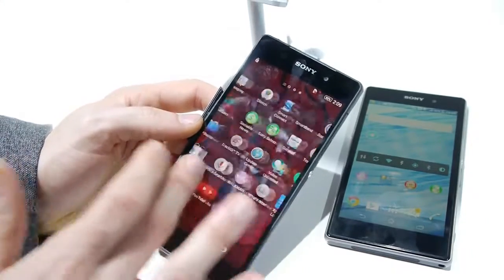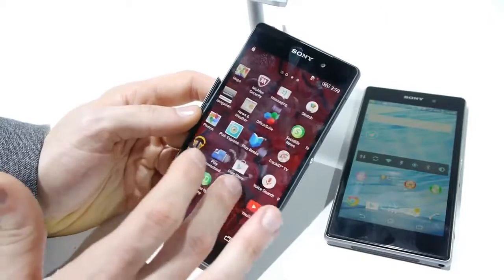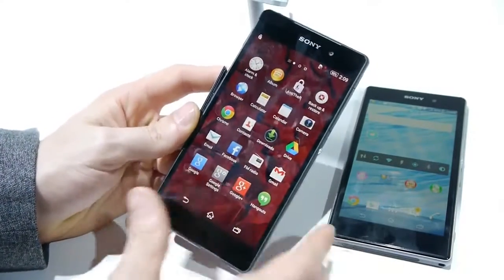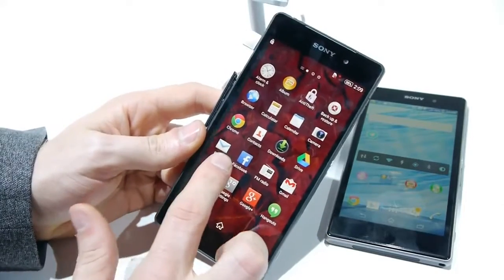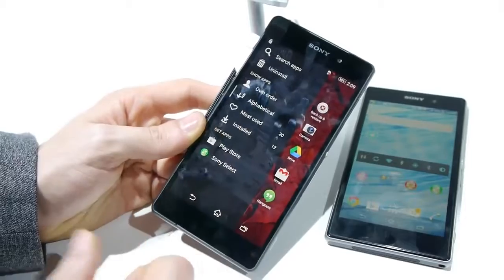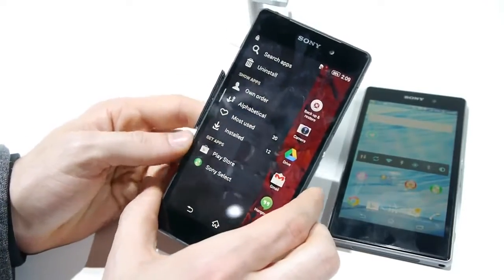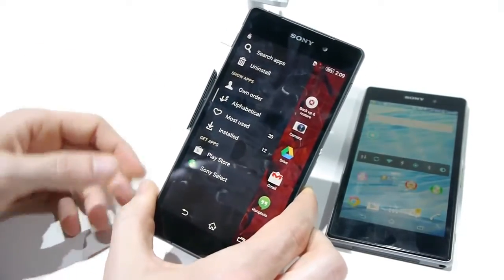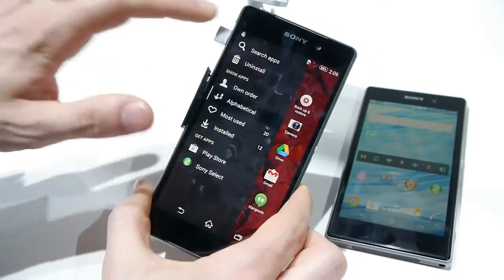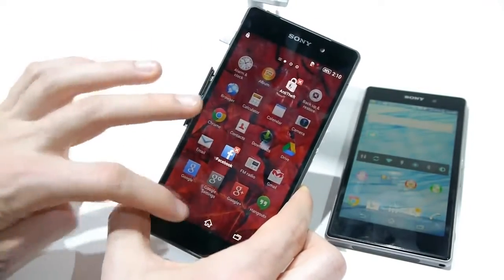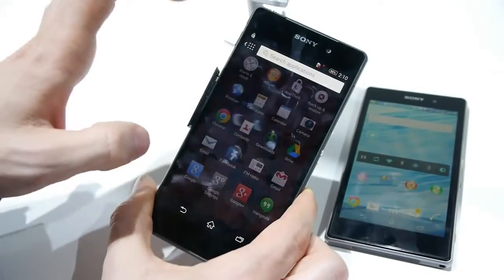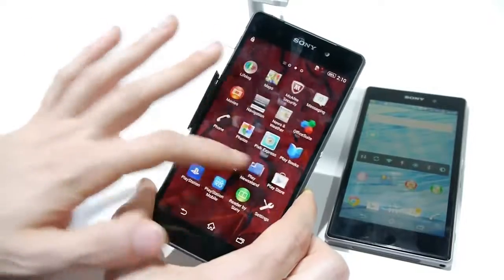This is, as I said, the application launcher. It works as you would expect. To the leftmost page of it, there is this panel which allows you to change the order of the applications. You can set your custom one, you can initiate an install mode, you can get a shortcut to Google Play, and you can also search for a particular app that you seem to be unable to find in the app launcher.